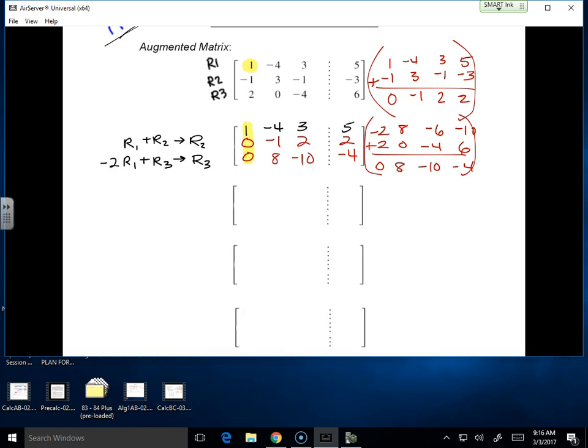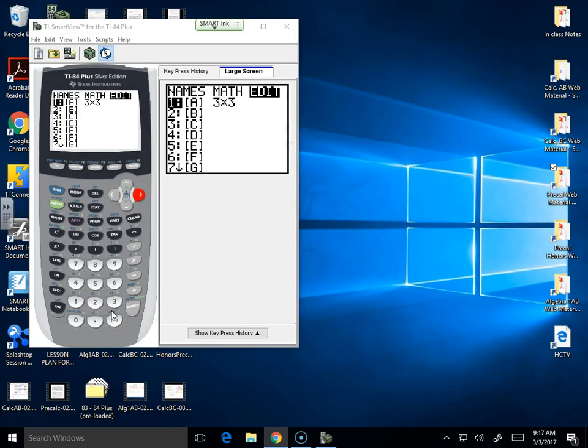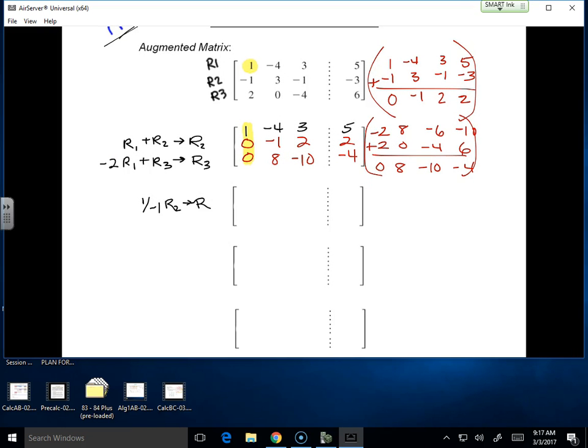Can't I just multiply row 2 by the opposite sign? Oh, sorry, by the reciprocal, my bad. So I could do 1 over negative 1 times row 2 into row 2. Is it still not showing? Multiply the second row by negative 1. I try to get him back up. Multiply the second row by negative 1. So, negative row 2 into row 2. I took him off and I'm bringing him back. Hopefully he comes. There he is.